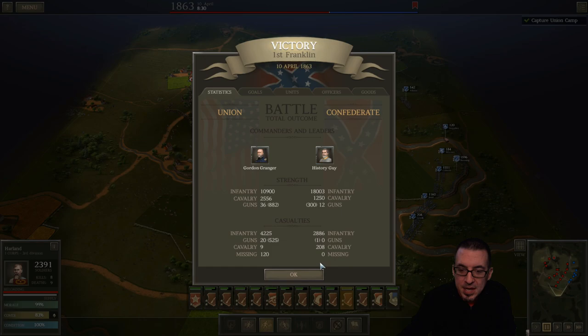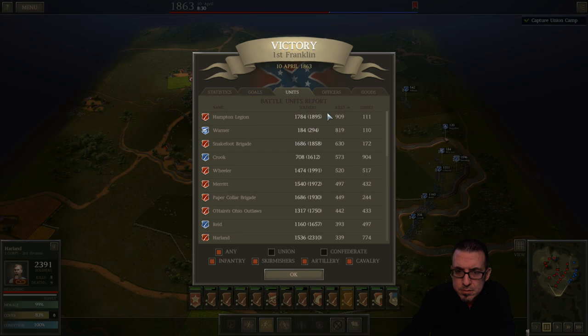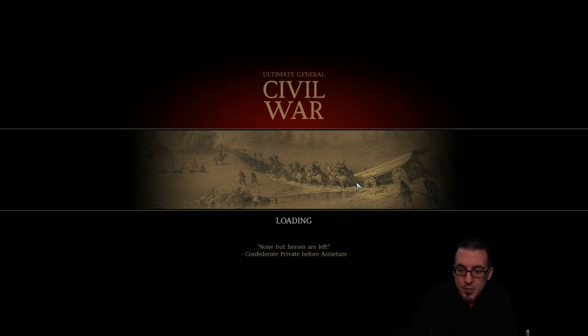Still, you can see about 2,900 casualties plus 200 cavalry. Did quite a number on him with that in mind. 5,000 supplies were captured. Grabbed a few more 1861s. Hopefully by the time Chancellorsville rolls around, I'll have enough to outfit a brigade with those. Did lose two brigade commanders wounded. Hampton Legion, kind of the stars of the day. Only 111 losses, 900 kills. His artillery did quite a number on me. He took out 800 of my men. But for the most part, a good day for everybody.